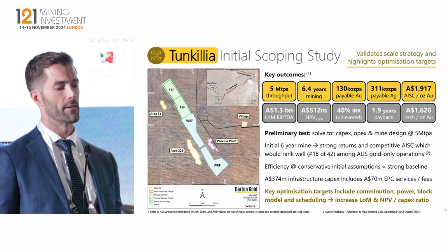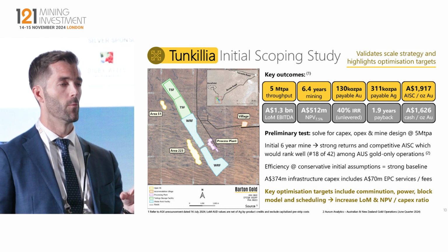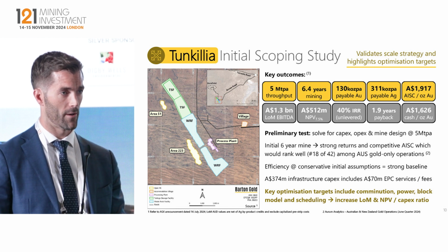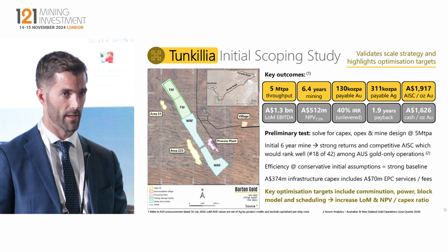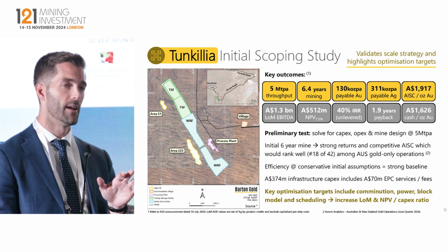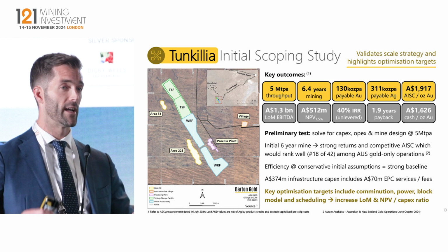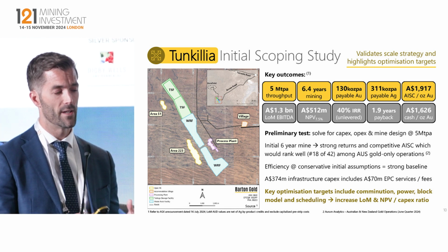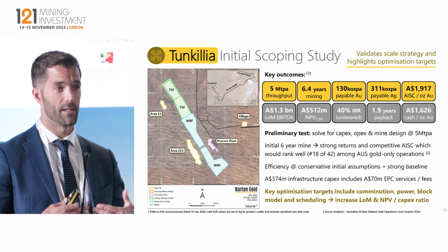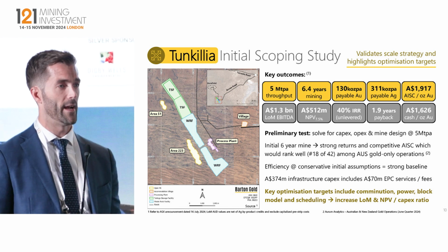But key to understand here is we threw some very unfavorable assumptions at this asset when we looked at testing it. We assumed that our power costs were higher than we expect them to be. We assumed the material was much harder than we expected it to be. We assumed that we only crushed it at a single stage and we're putting 150 millimeter bowling balls in a giant oversized SAG mill, and it still gave us this efficiency. So we tested this like we are continuing to invest in our own asset, which we are as the largest investors, and it's passed the first test.